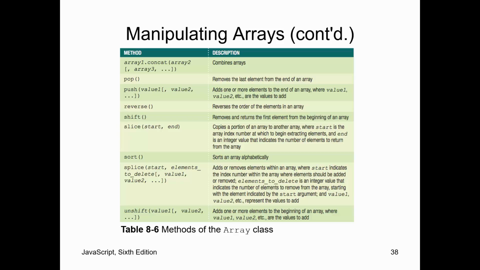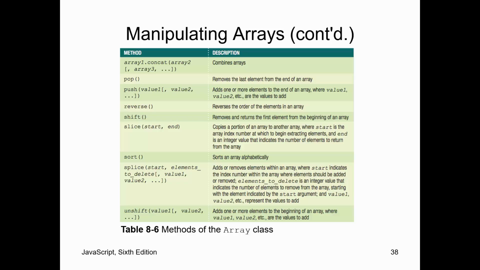All right, that becomes very important because the only way that you can put something in reverse alphabetic or reverse numeric order is to first sort it and then call reverse on it. All right. Shift, as it says, removes the first element from an array. Unshift adds one or more elements to the beginning of an array. So pop, push, shift, and unshift work alike, except one adds to the end of the array and the other adds to the beginning of the array. Sort sorts the array. Now by default, the array is sorted alphabetically, so if it's a numeric array, there's a little more work you have to do.